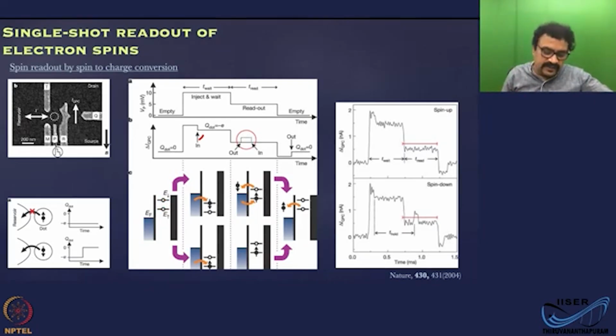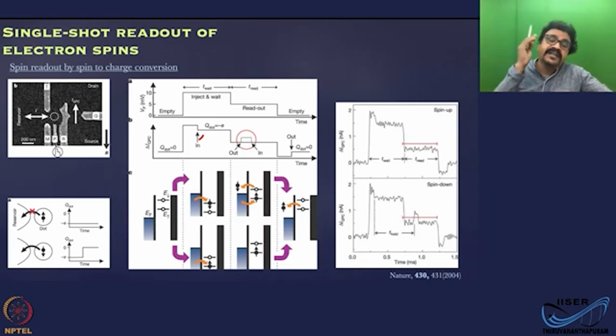Now, whenever no electron tunneling happens, the charge state of the dot is going to remain the same. What that means is the current through the sensor will remain the same. That also will not show any change. Whenever there is a tunneling event, the charge state will change. Sensor current also will reflect that change by exhibiting a sudden change in the current, up or down, depending upon whether the electron is traveling in or out. That is the idea. This also we have done in detail in the previous lecture. Now let's look at a pulse sequence. How does this work?